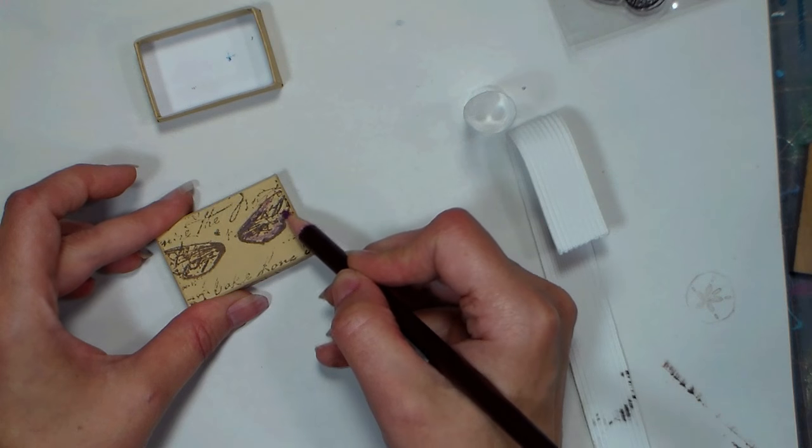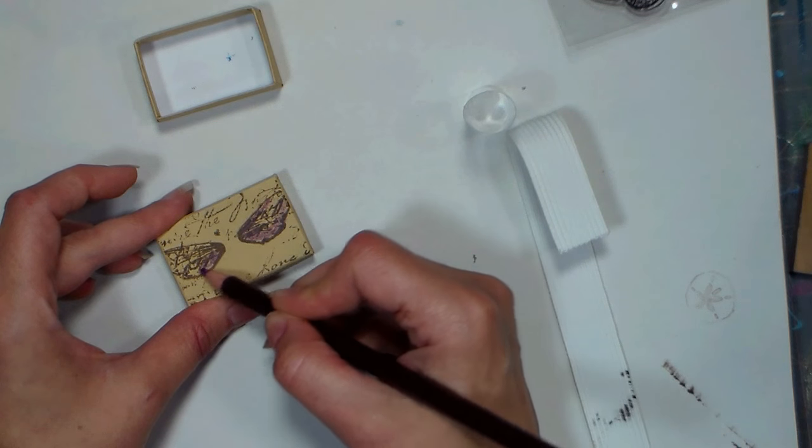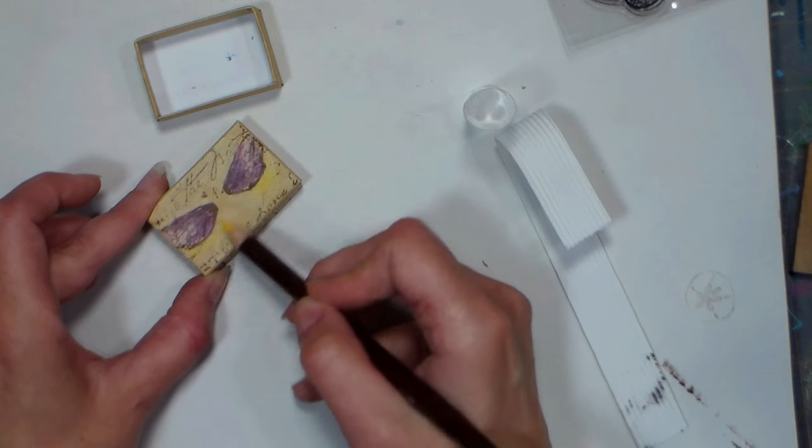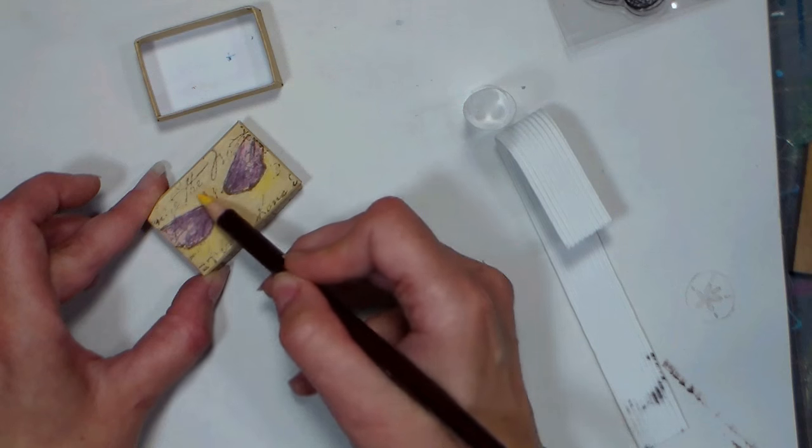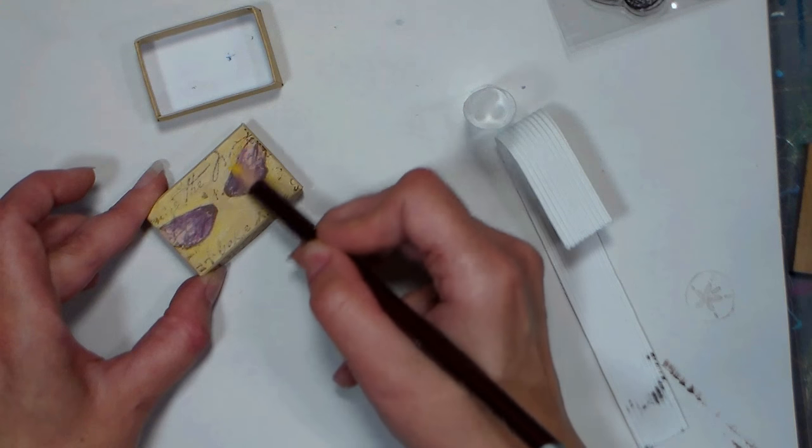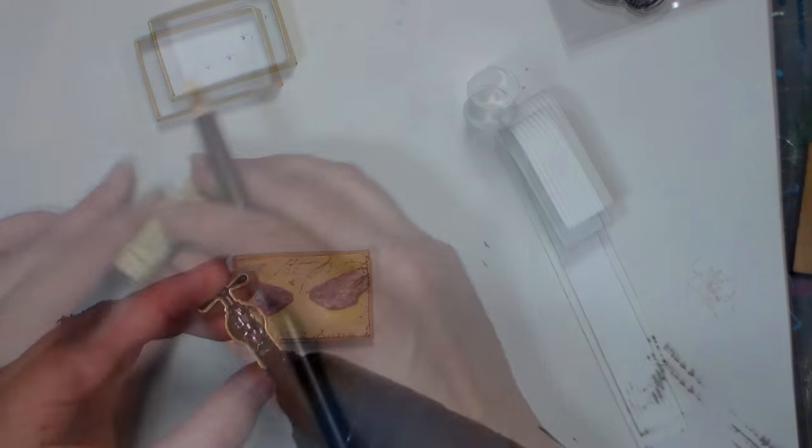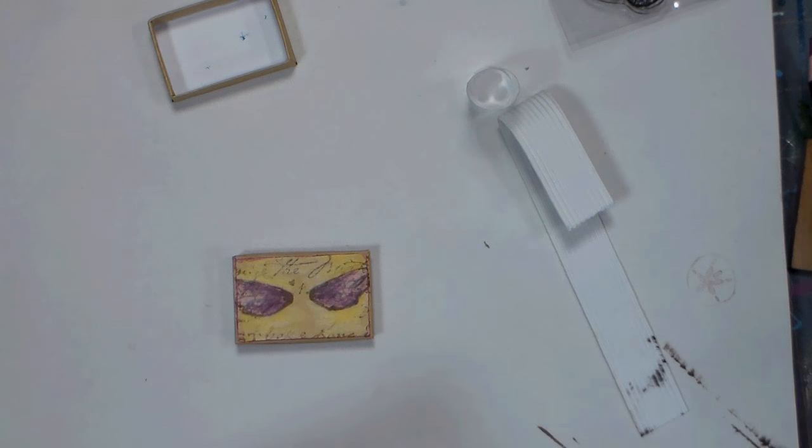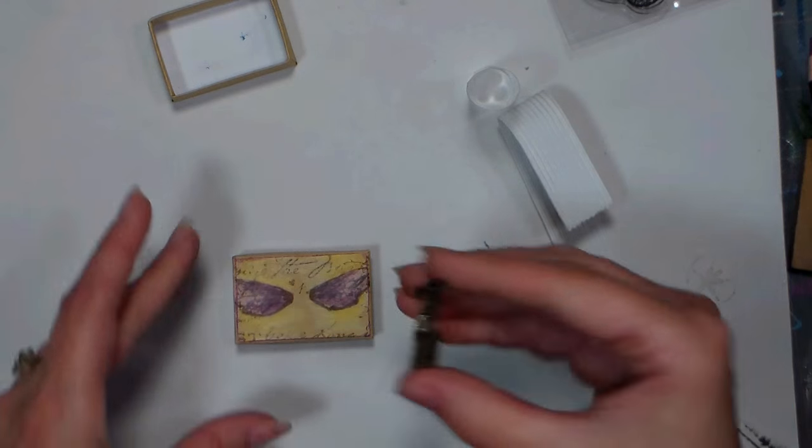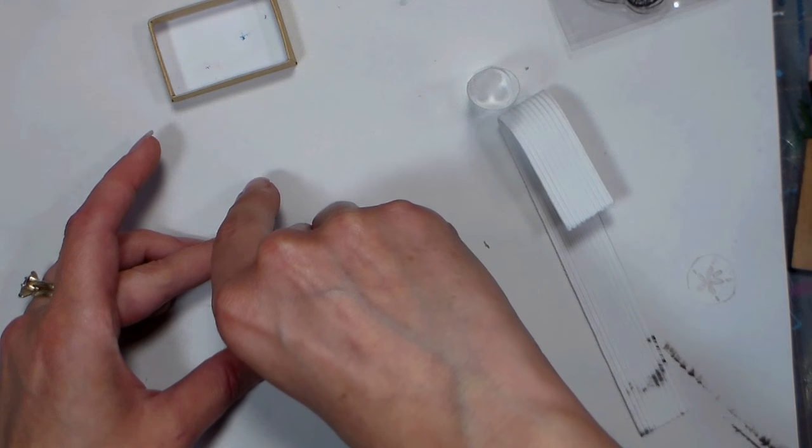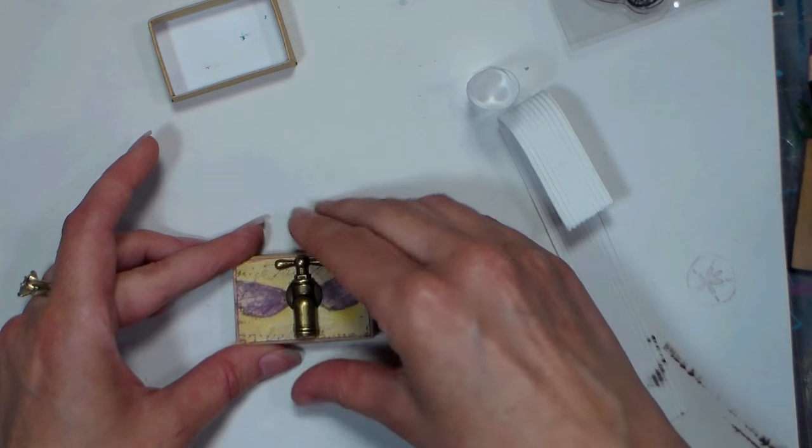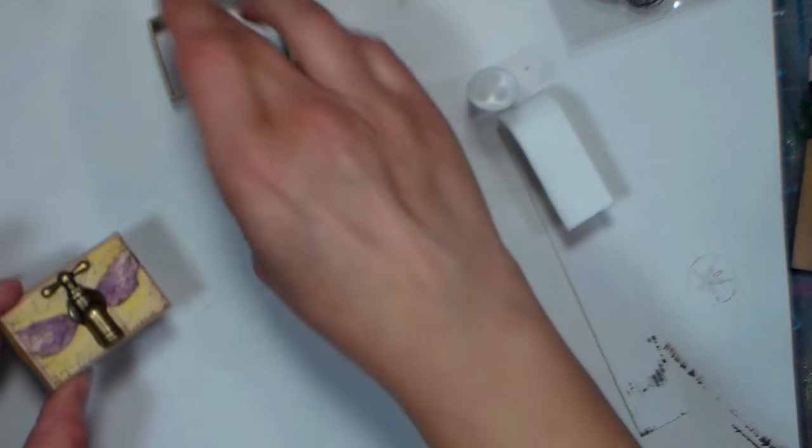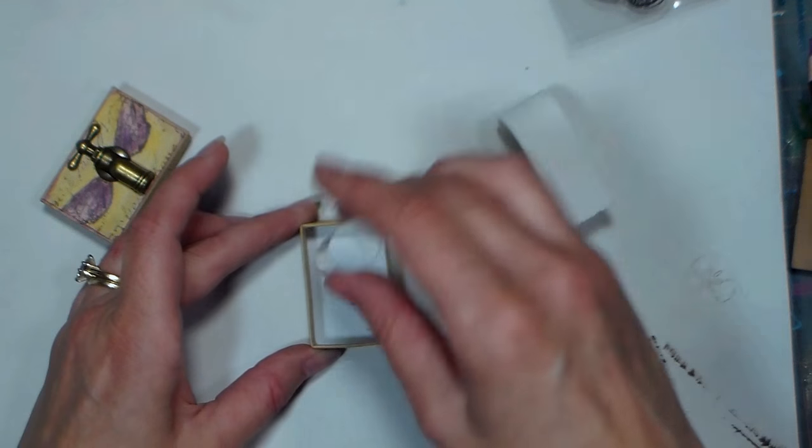Then I added some colors to my box. I used purple on the moth wings and I used some yellow around the edges of the box and in the background. Not only does this add a little pretty color to the box, but it also helps protect it against moisture. Then I glued this embellishment over the center of the wings so it could be the moth body. This little embellishment came with those wing stamps from Prima. I'm using hot glue to glue this down, so I just filled the cavity completely with hot glue. You could also use any thick cold glue for this, just give it ample time to dry.